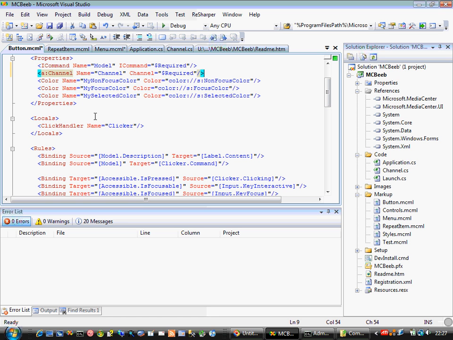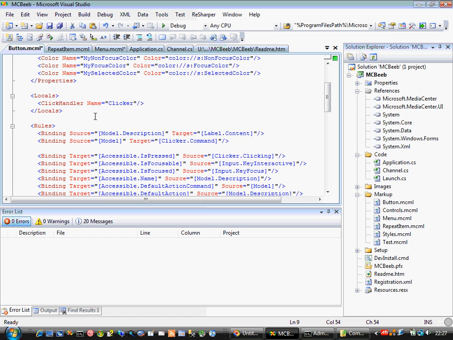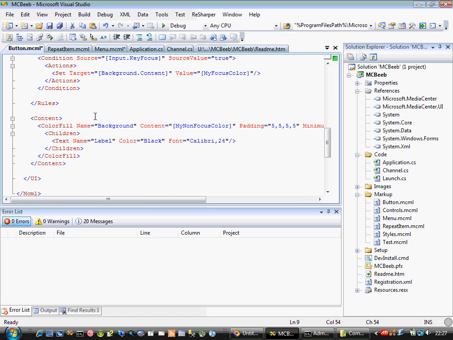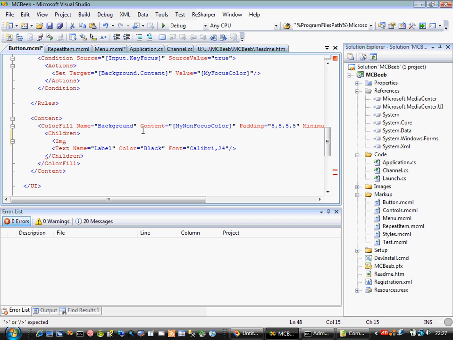Now we want to set the picture from the channel onto the image in the button instead of the text. So first of all, I'm going to go down to the content here, and instead of it being a text, it's going to be an image. Let me just check my notes. It doesn't seem to like images in there. It's not image, it's graphic.